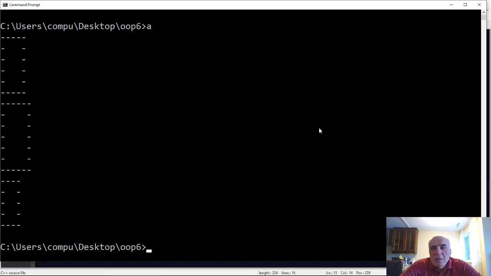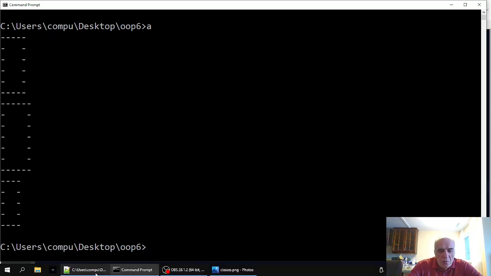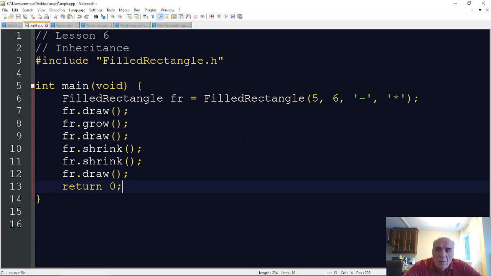So you see, yes, it's working, but it doesn't know anything about fill. My base class doesn't know about fill, so you see the rectangles are displayed without the fill.